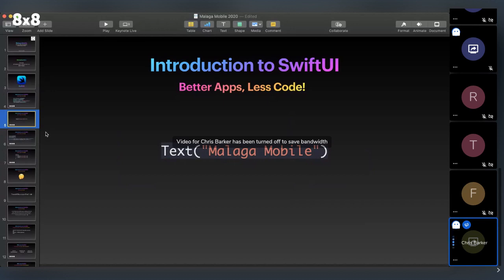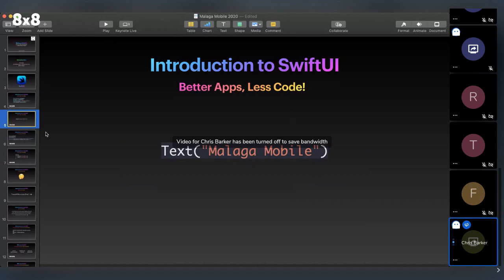So how does SwiftUI do it? Just like that. And it literally is that easy. You just add a for loop round there if you're iterating over an array, and it really is that simple. That, for me, is better apps, less code. Well, is it better apps or is it less code? I don't know. It could be the same type of app, but it's just less code. We know that for sure. And that, for me, is always a win.